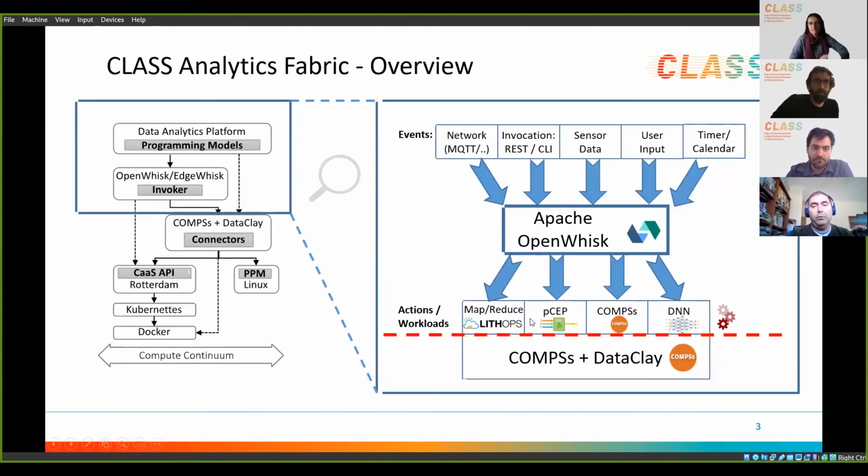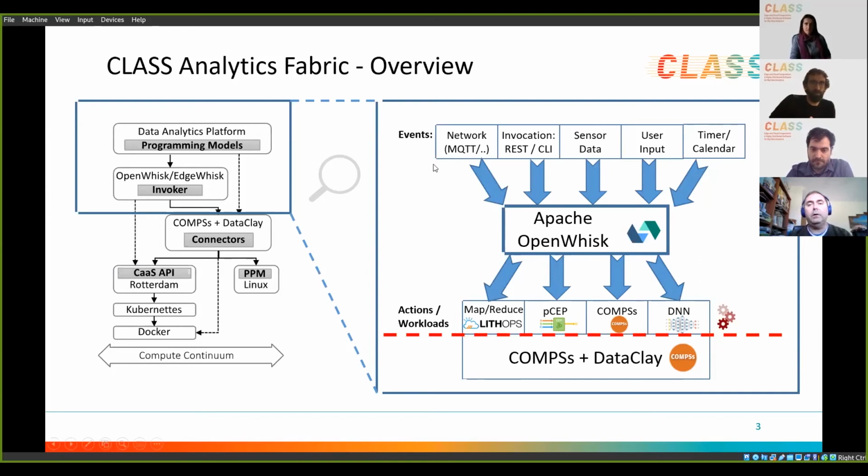So how can we have multiple analytics components collaborate efficiently in a single environment? So this is the idea of the CLASS analytics fabric, which by design we chose to base on a serverless infrastructure. We use Apache OpenWhisk. This allows us to bind computation, first of all, to events.